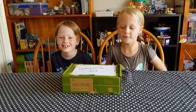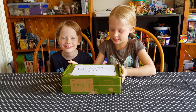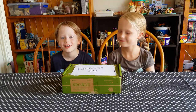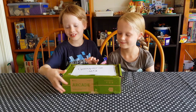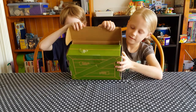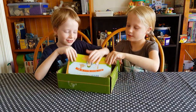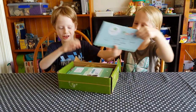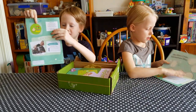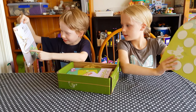And recently we've gotten our first Kiwi Crate. It's KiwiCo Arcade. Let's try and find out what's inside it. Ooh! So we got this KiwiCo book. There's our first sticker. Look at it. It's so cool.